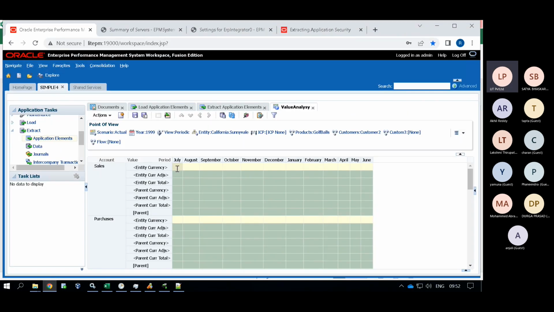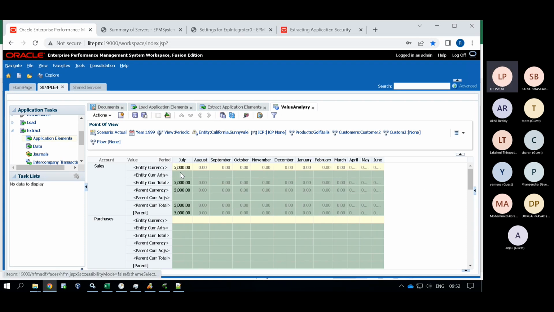So if you input some data at currency level, entity currency 5,000, how will this data roll up to parent, either from the period dimension or through the hierarchy? So till parent, the same value is available.